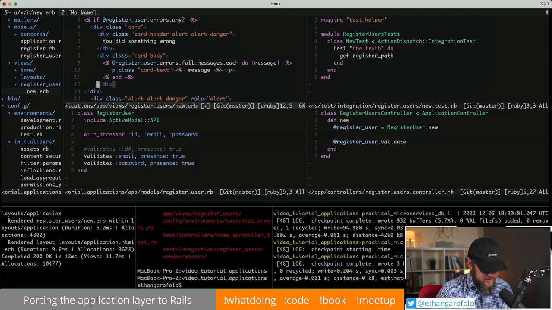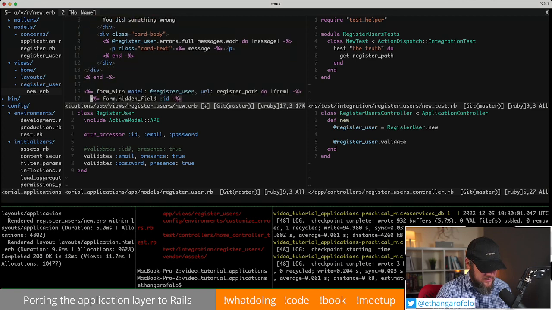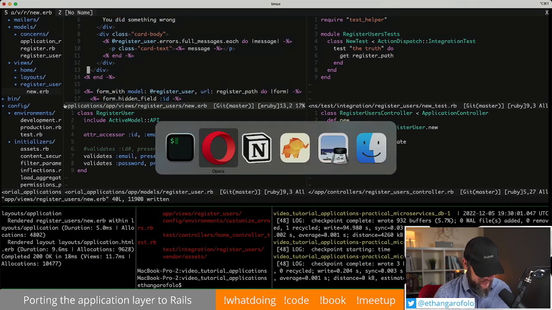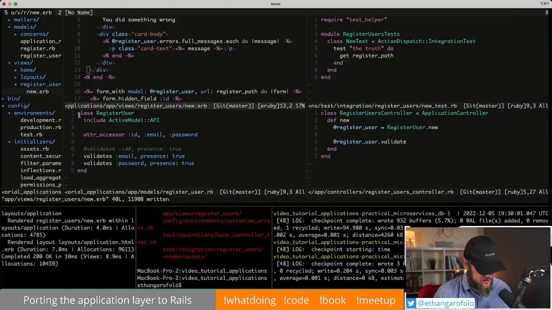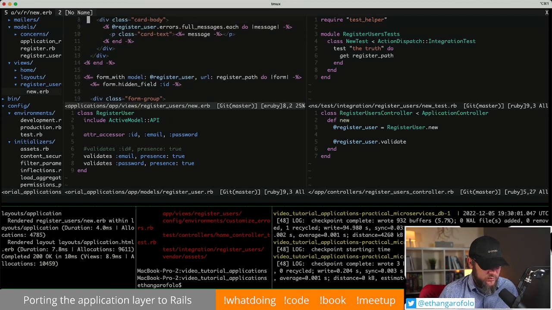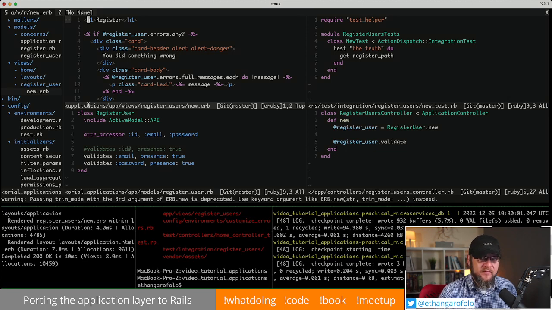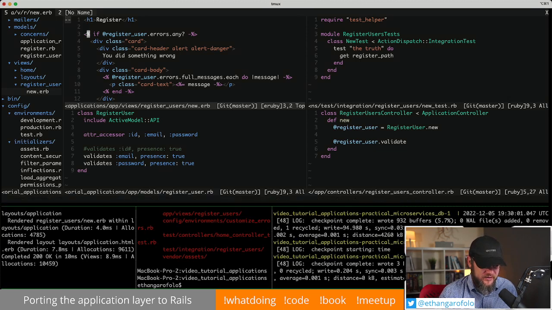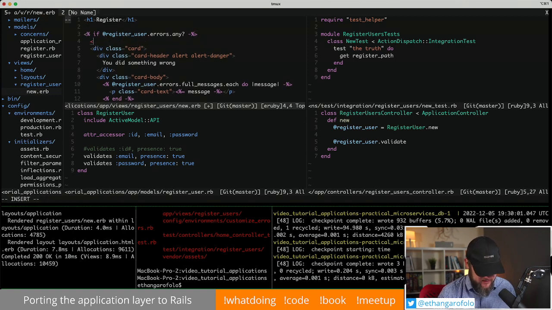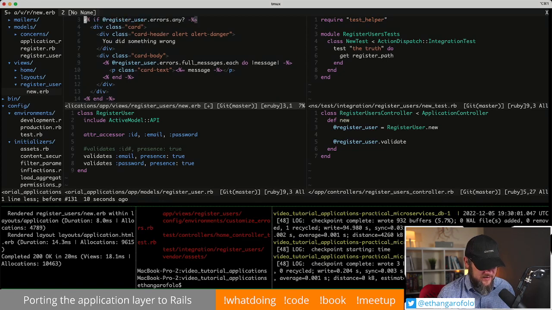Oh, this indentation doesn't quite look right. Get rid of you and you. Does that fix anything? Because you should be indented one. There we go. Like it, but I would like to see some more space between that and where the form starts. How did you do that back in the day? Is it if you put div class equals row? Let's try that real quick. Nope, that is definitely not how you do it.